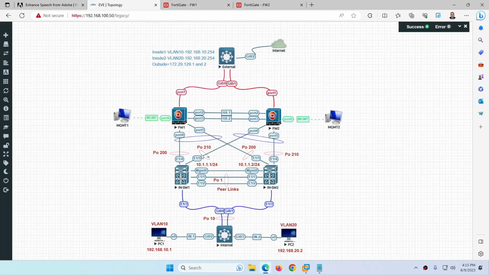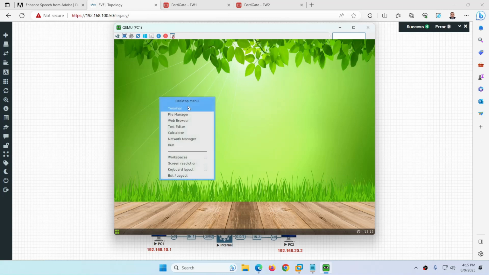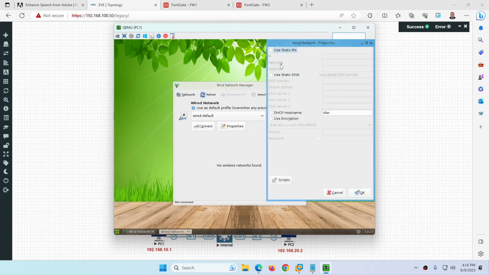And let's go back. What else do we need to do? Okay, so I configured this one, and till that time it becomes in sync, we need to go to PC1 to configure the IP address. So right click here, network manager, properties, and let me type the IP 10.1 and gateway will be 254. We just configure. And this is our DNS.